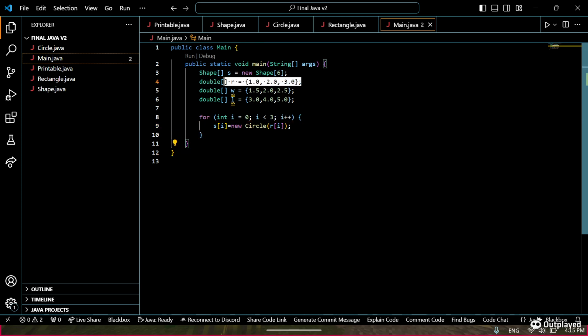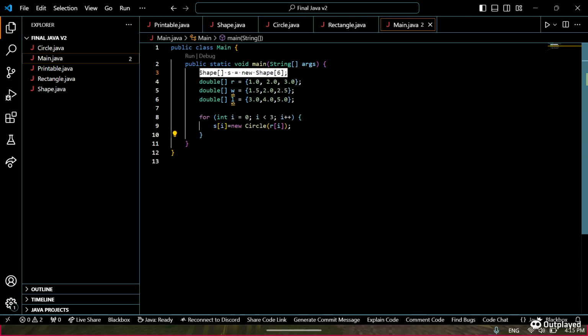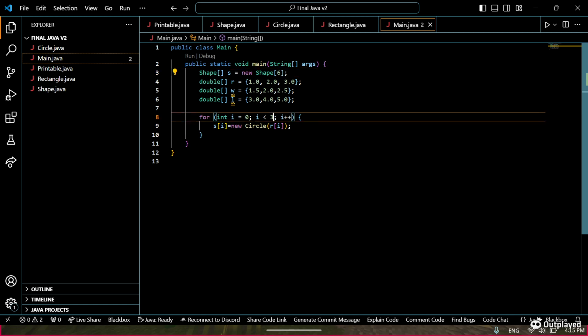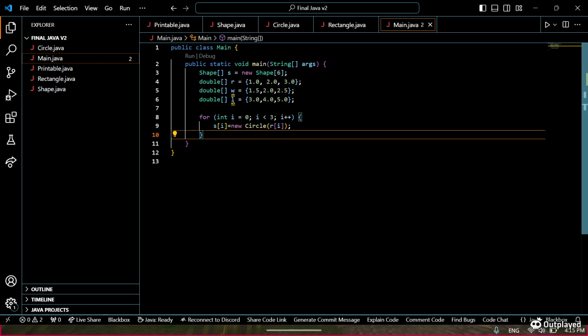That's why I created the loop of radiuses, I mean, the array of radiuses. What's happening here is, for every iteration, I create a new object in this array. The first 3 objects are going to be circles. There can be 3 circles. And every time I call the respective index of the radius. The first time I will call 1, the second time I will call 2, and the third time I will call 3. And there we go. That's it for the circle.